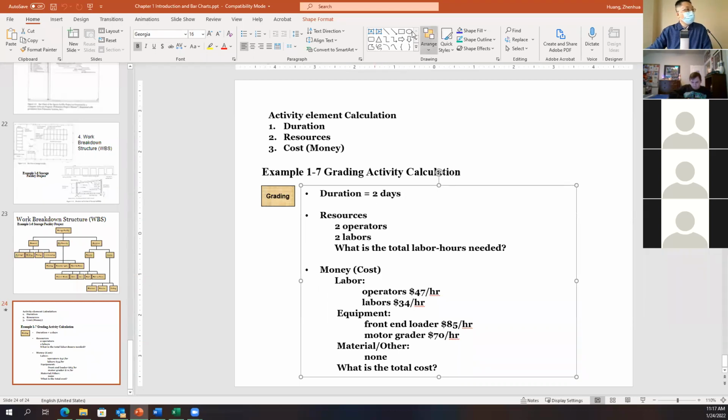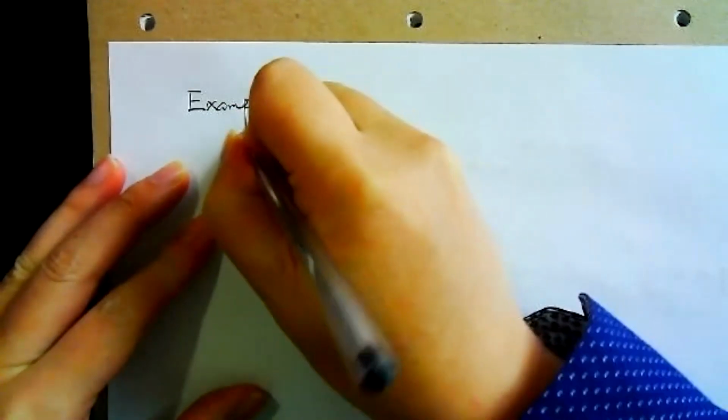Let me show you. The calculation will be for this example 1-7. For example 1-7, I know the duration is 2 days.